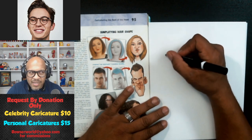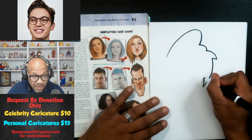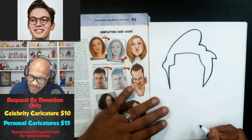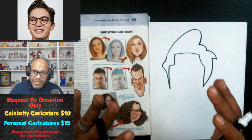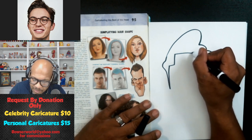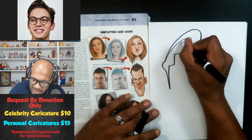Well, it's one big overall shape. So what I would do here is look at it like this: if it's just one basic overall shape, I would do something like this. So it's just one big shape, right? Once we have it as one big shape, then we can add contours to the hair, because he said to act like it was clay or something sculpted. So what I would do is something like this, and then maybe something like that.